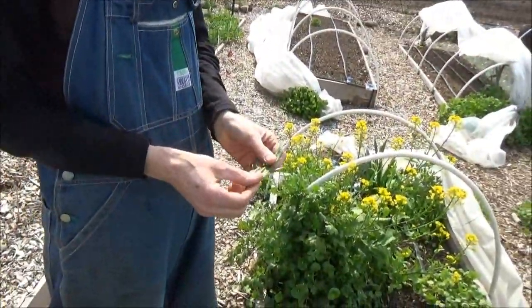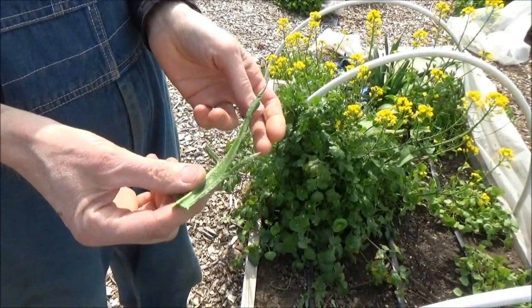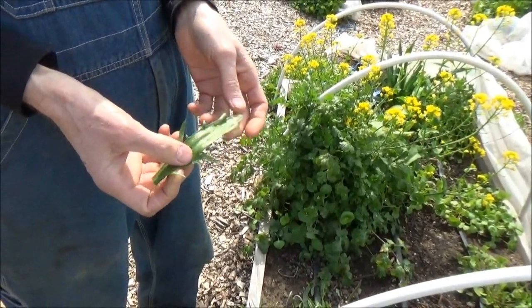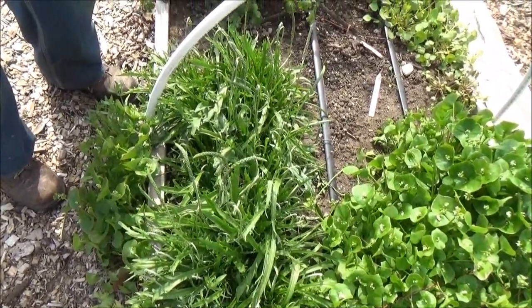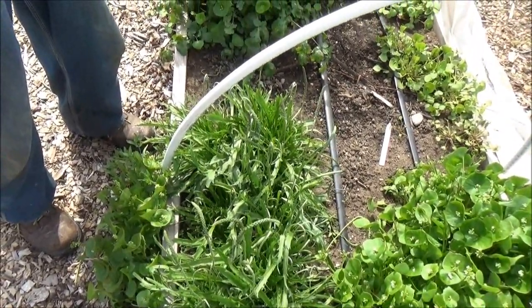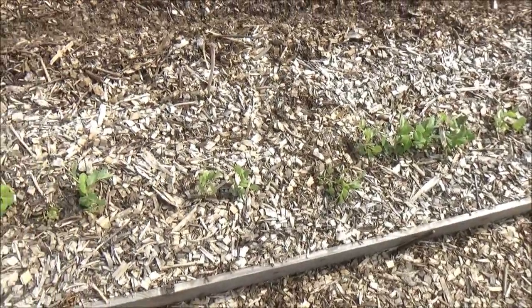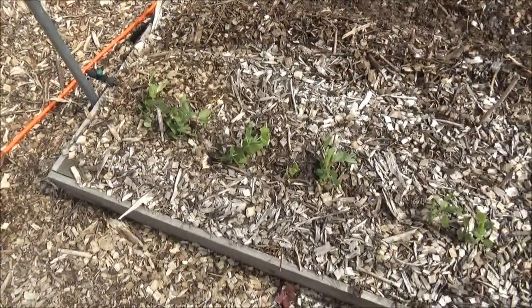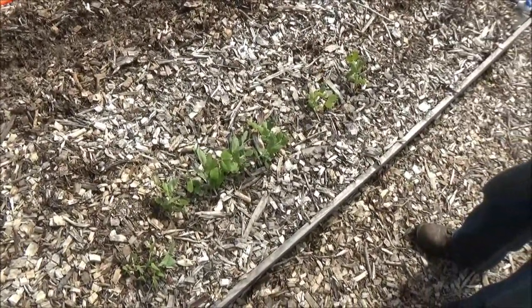This one has strings on it which reminds me of plantain, but it actually tastes better than plantain. It's another perennial — we like perennials because you plant them once and if they make it through the winter you don't have to plant them again. Anytime you're hungry you just go get some leaves. These are peas — the way I planted was just making a hole in the mulch with a stick, dropping the pea in, and sort of covering it back.